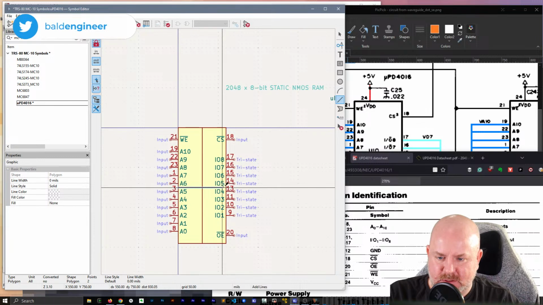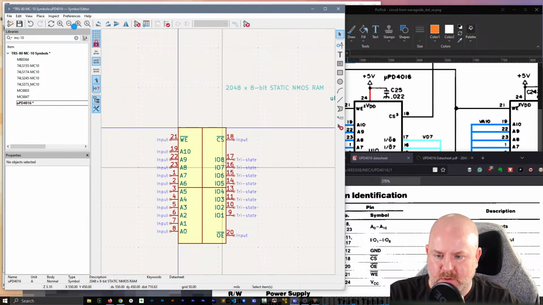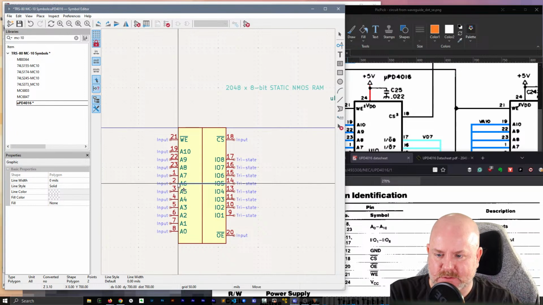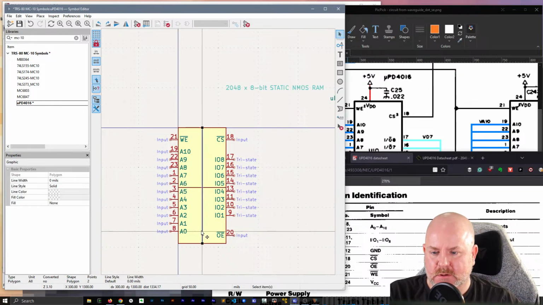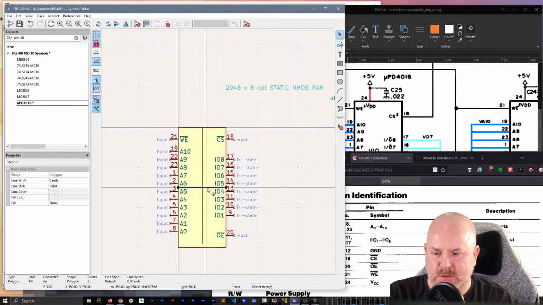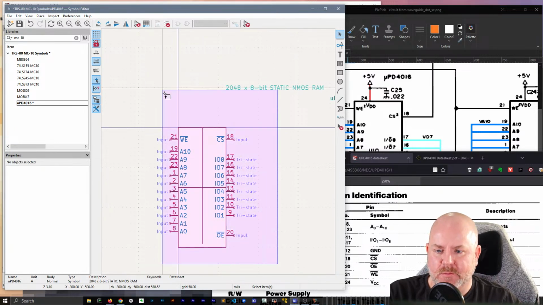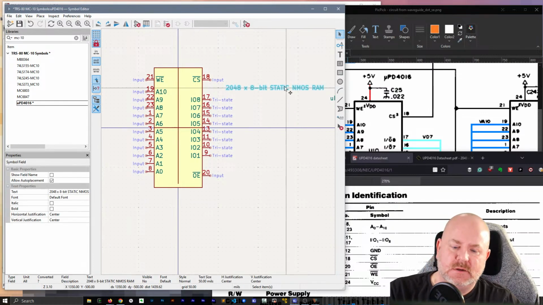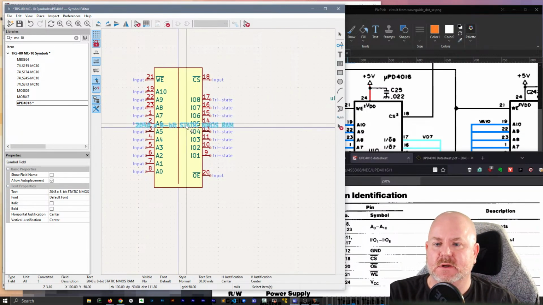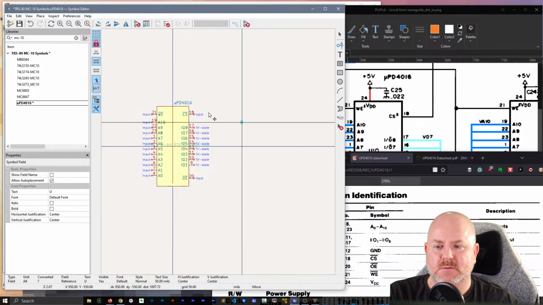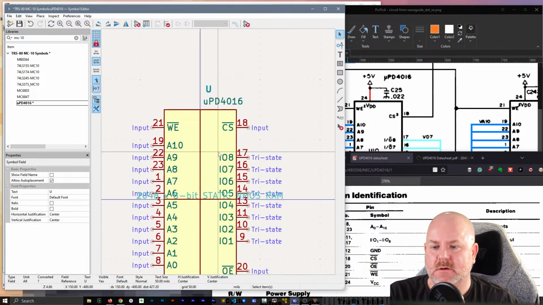Nope. And if I move this up, that's not the right place either. Okay, so let's make this one click bigger. And now we're in the middle of the part so that it's more easy to do that. And then this we'll just put somewhere like over here. This we'll put up here. This we'll put up here.